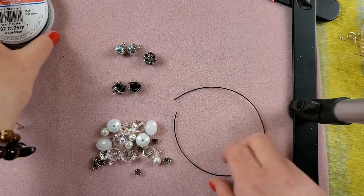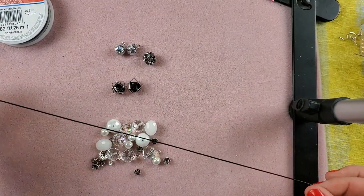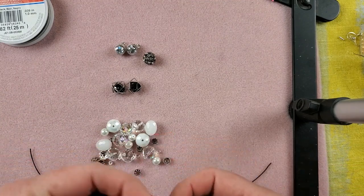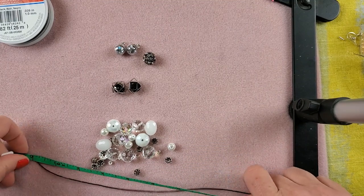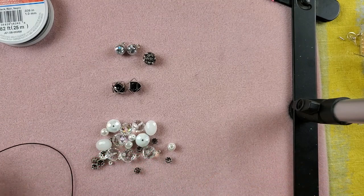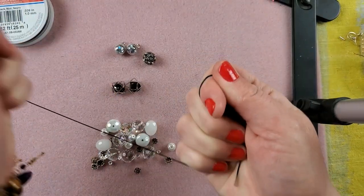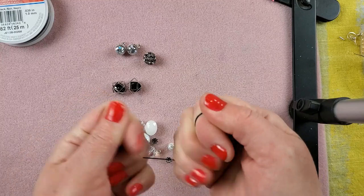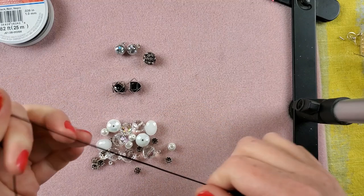Alright, so I'm just cutting off a little piece here for our bracelet. I have about, I don't even know. Hey! I've been looking for this froggy thing. What do I have? I would guess about a foot. 11 inches. Just about a foot, which is probably more than you're going to need because we have to pre-stretch. So I'm pre-stretching this cord. You always want to make sure that you pre-stretch the elastic.